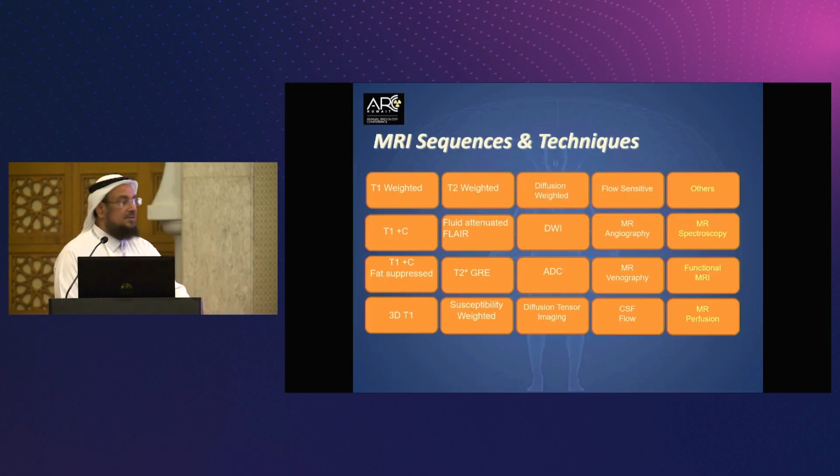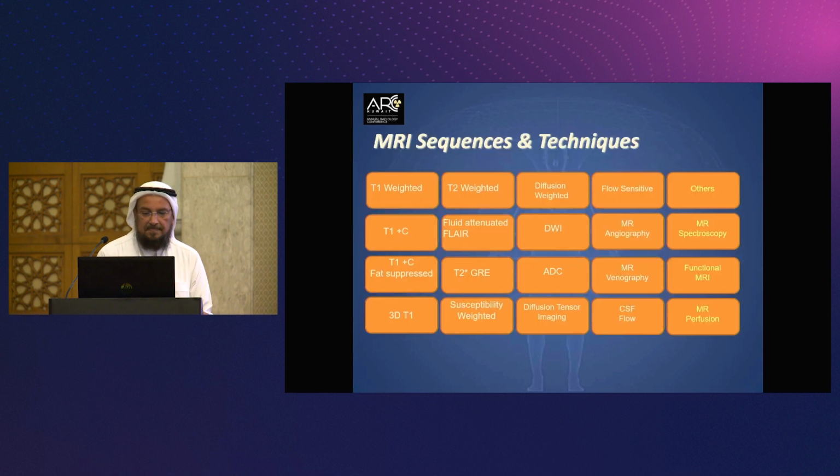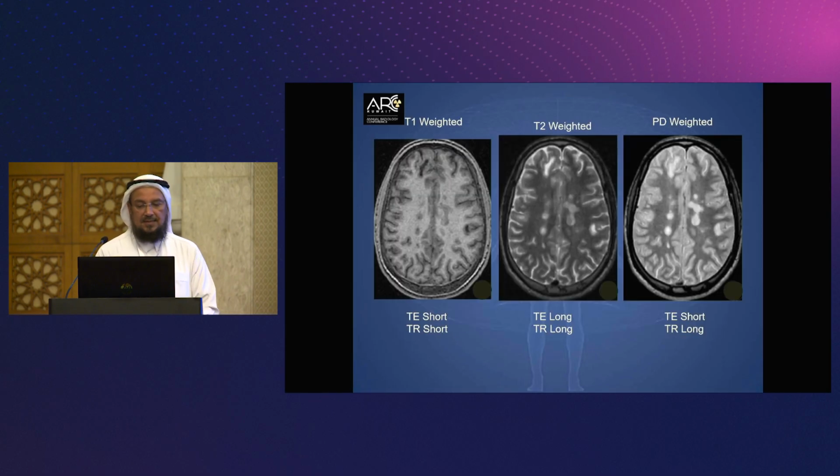That's the spectrum of images that we usually see in MRI. For example, we have T1 and T2 weighted images, and then we have T1 with contrast, and FLAIR. Each one of those has a different sequence design to highlight a specific contrast. We will try to go fast through these. This is an example of image contrast, as I said: T1, T2, proton density. In each one of those, the contrast is highlighted to show a special characteristic of the tissue.